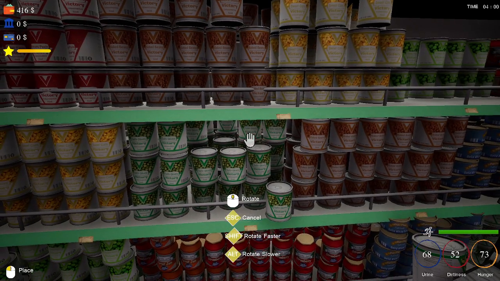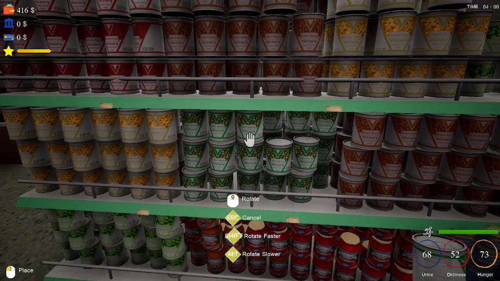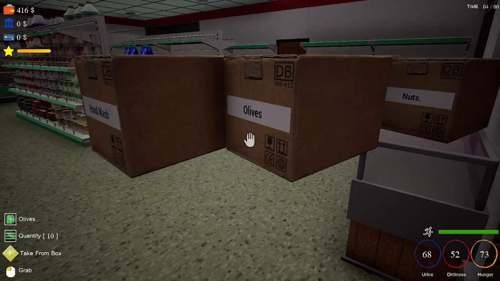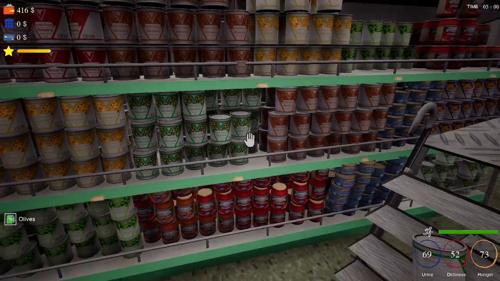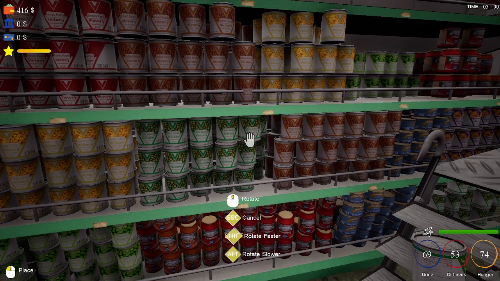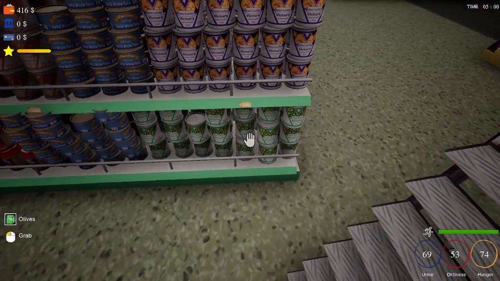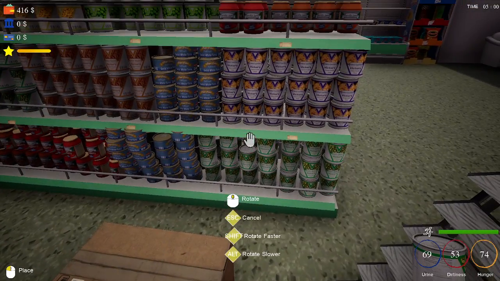Okay. Oh. Pick that up and stick it up here. Alright, now we got one more toothpaste there. Here's the other olives. Peas, that's peas down there. Is that olives over here? I think it is, yep. So we should be good on olives now.